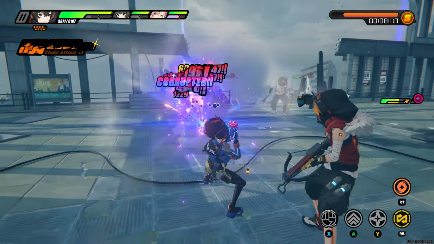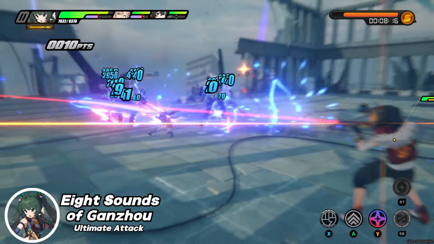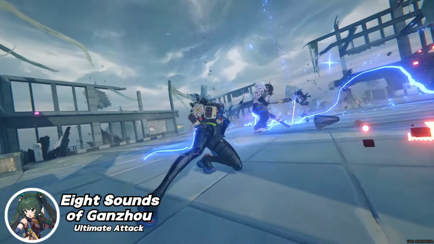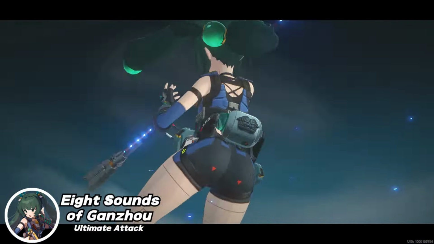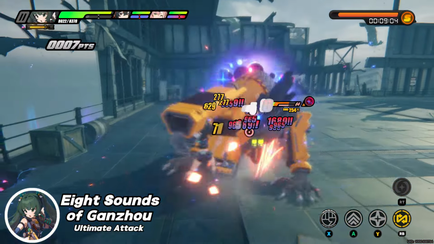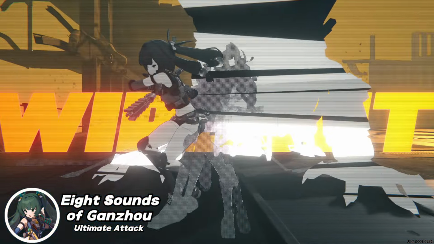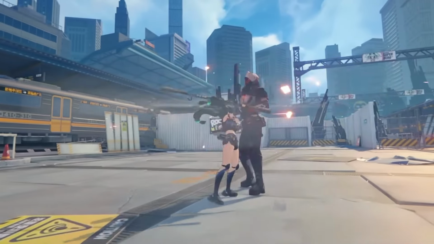Finally, let's take a look at her ultimate, the 8 Sounds of Ganchu. This is a massive AoE attack that unleashes a huge torrent of moves surrounding Qingyi, where she will inflict tons of electric damage around her, following up with a huge blast burst at the end. Simple yet insanely effective.